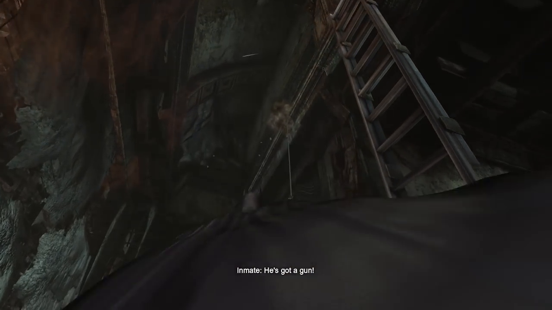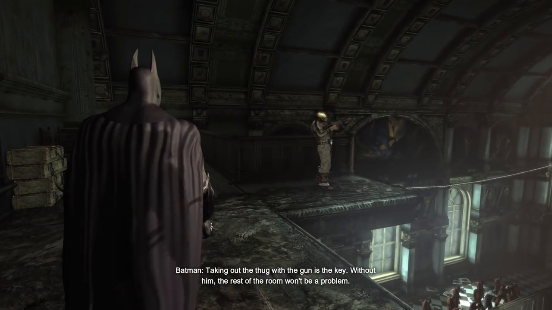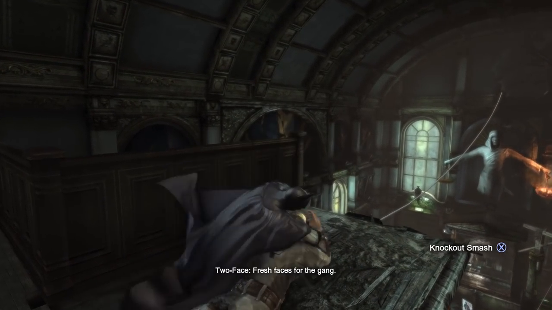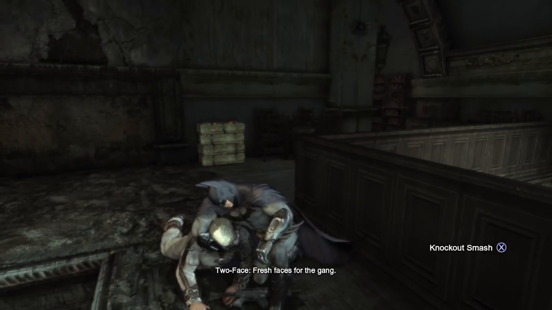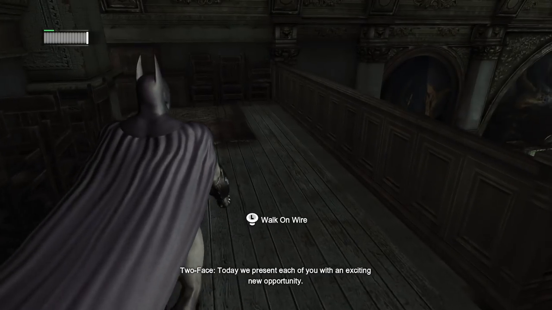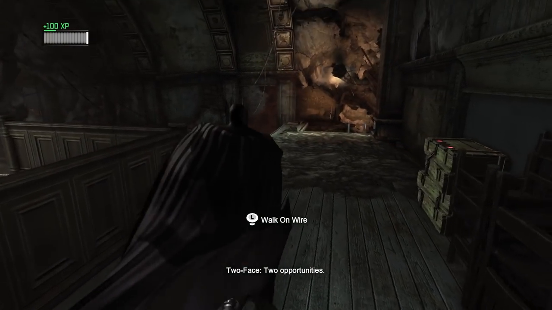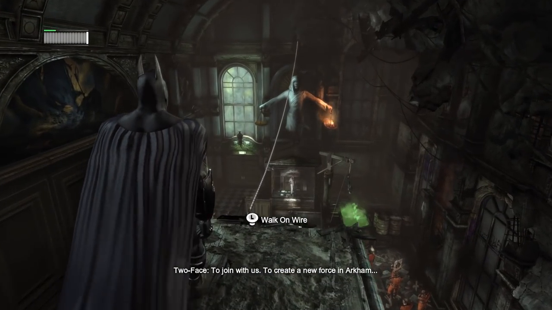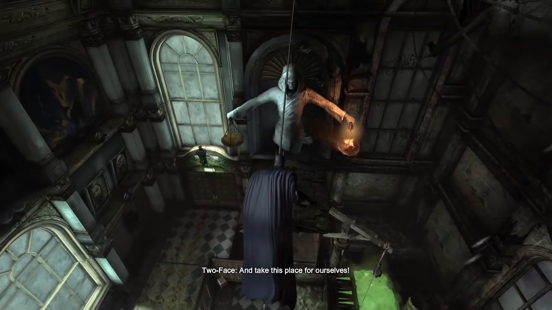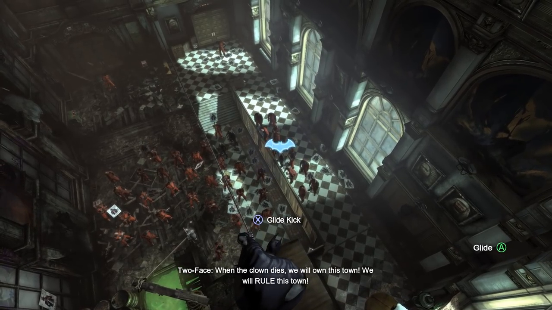He's got a gun! That's more like it. Taking out the thug with the gun is the key. Without him, the rest of the room won't be a problem. Faces in the crowd. Fresh faces for the gang. Today we present each of you with an exciting new opportunity. Two opportunities. To join with us to create a new force in Arkham. So as far as I'm aware, we've got to go loud now.